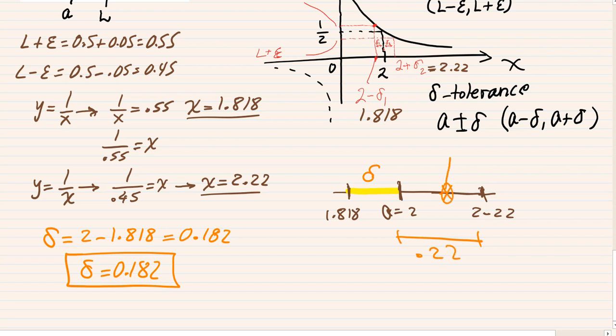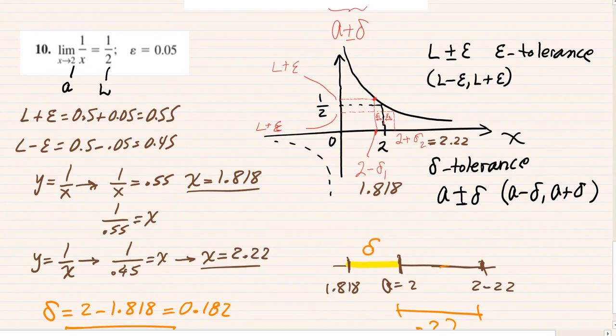So when you project onto the curve, instead of hitting here and projecting, you're going to hit at a higher point and project. That means you're going to be even closer to a half than 0.05. We can see exactly how far, but that doesn't matter. So there you go.